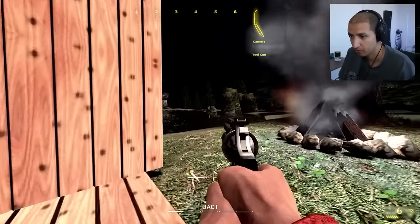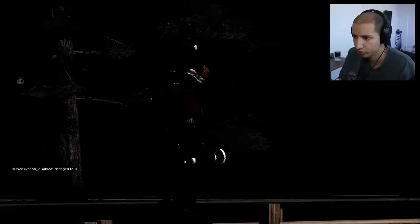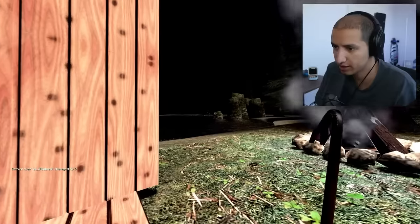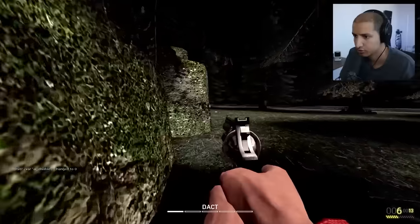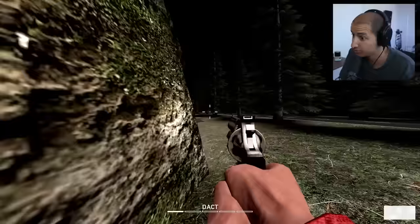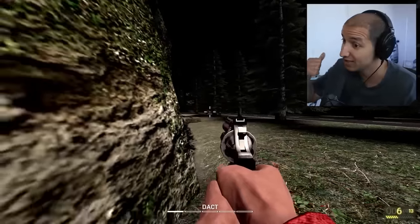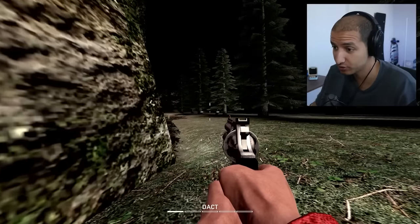All right, Freddy's right there. Still looking at me. Oh, he's moving away. I can barely see him. It's so dark, guys. Maybe I should get a closer look. Ooh, with my gun out, of course. I'm gonna spy on him. Gotta make sure he doesn't see me right here. Where is he going? I can't let them leave the woods, guys. If they go into the city, there's gonna be mayhem. And everybody's gonna blame me because I'm the last person that worked at the pizzeria in the city.